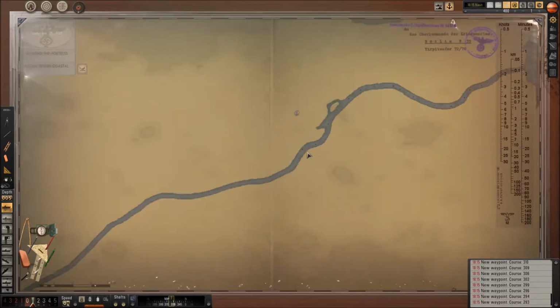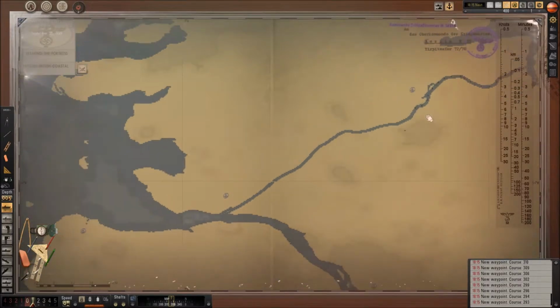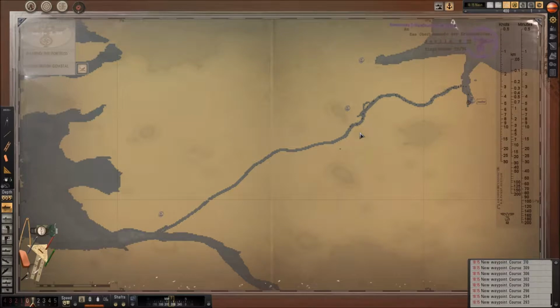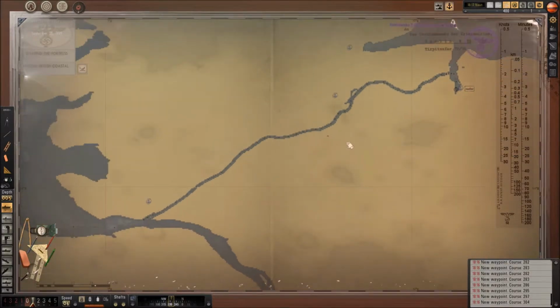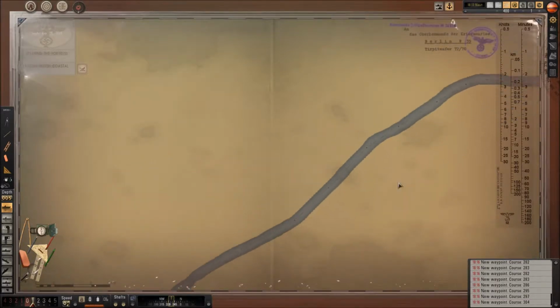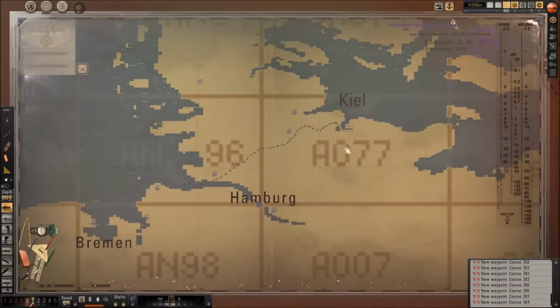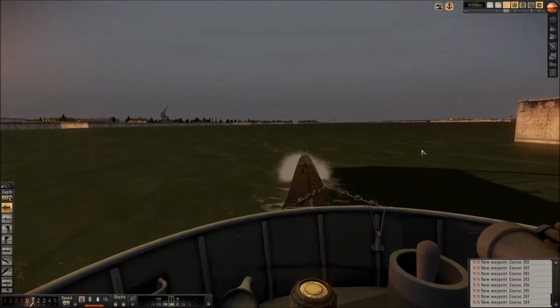Actually, I'm gonna cut here while I plot our course through the canal, and I'll bring you back once that's done. Right, I have now spared you having to listen to the navigator saying plotting course every time you place down a waypoint. So let's hop out of there.